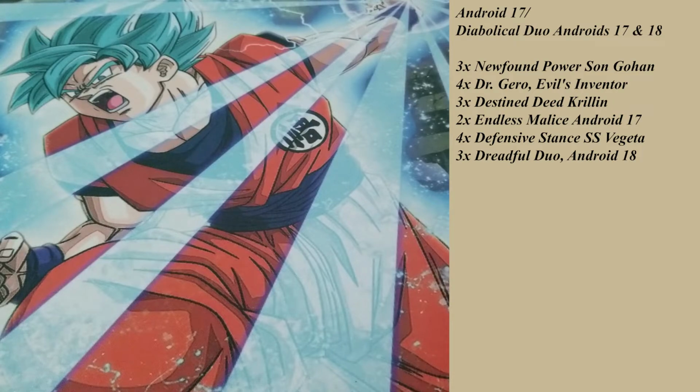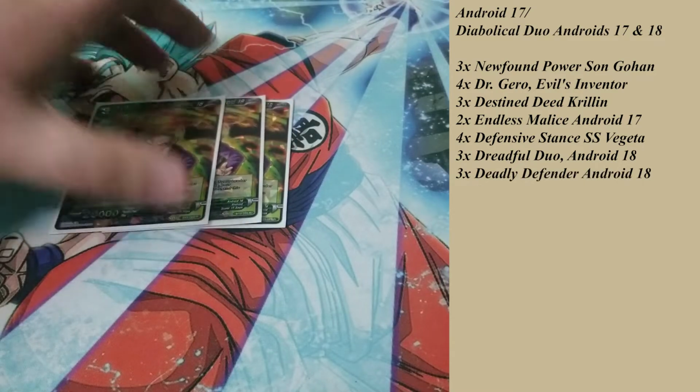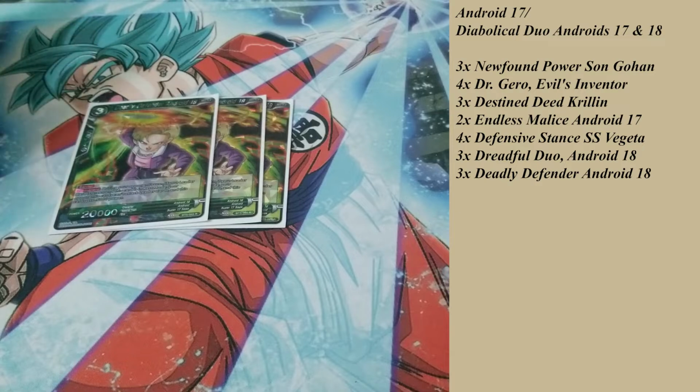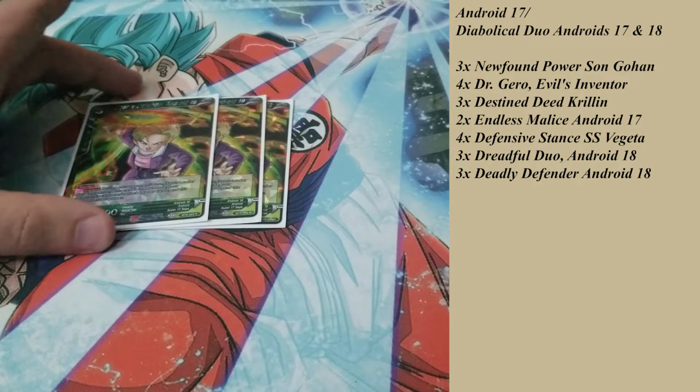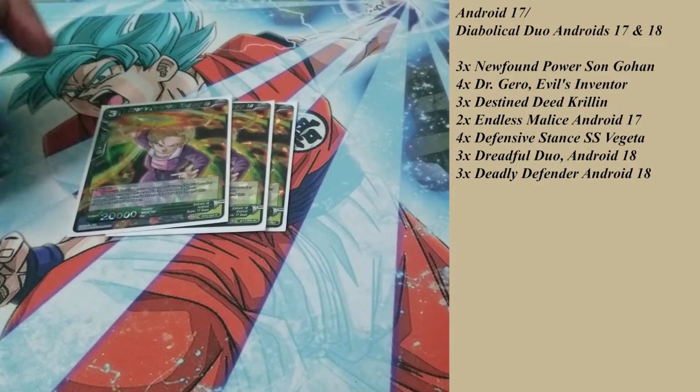Then we get into our Deadly Defender Android 18. I do really like the Deadly Defender cards. They're really good against protecting. I do feel like the Deadly Defenders are a little slow this format, but they can save you in a pinch from a Shenron's triple attack, or you can sit on them and make your opponent waste resources to get over them if you're protecting them.